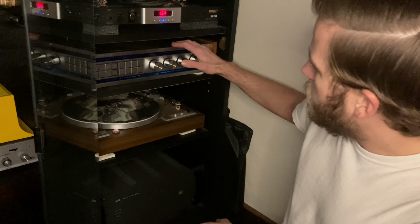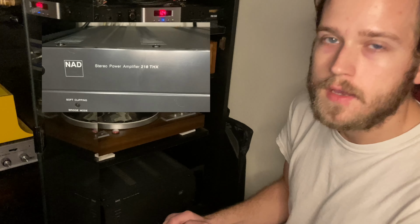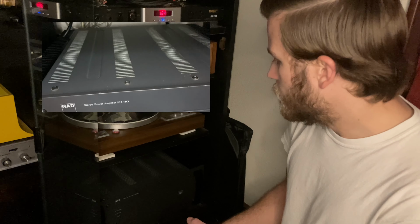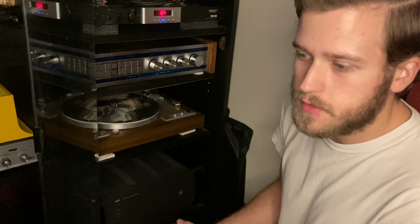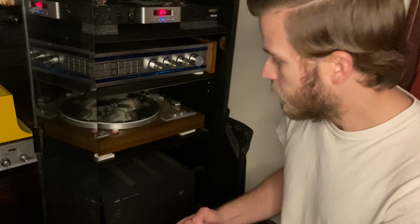Coming down from the preamp is the power amp. This is where your power comes from that actually drives your speakers, the electromotive force behind everything. The Infinities with the Watkins woofer and how Arnold Nudell designed the crossover, they will drop down into the 2 ohm range, and an amplifier needs to be pretty brutish to be able to handle that 2 ohm drop and to have that much current being drawn out of it. And the NAD, it does that job.